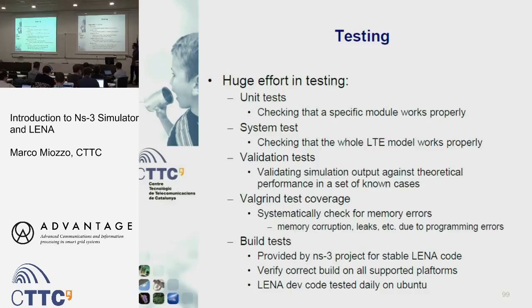The testing framework also covers Valgrind, a very powerful tool for checking memory errors. NS3 is memory error-free. So in case you do some strange things with pointers or buffers, and you run a Valgrind test, you can easily detect where you made some changes to a pointer without doing something correctly, or where you are accessing memory in a corrupt fashion. Of course, if you use the smart pointers of NS3, this in principle should not happen.